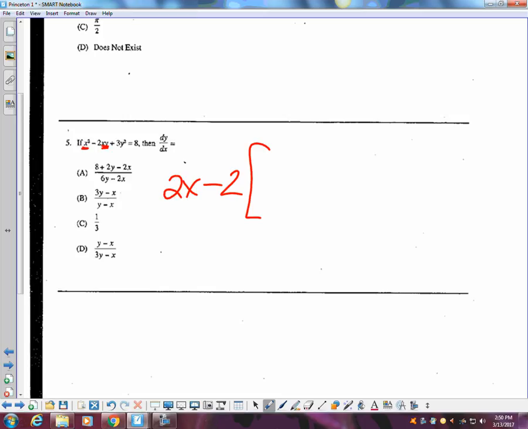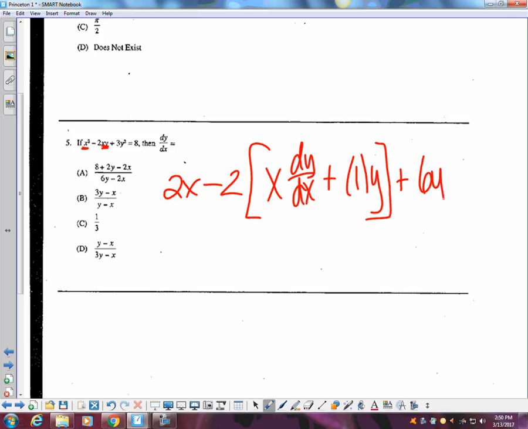Okay, so which way do y'all go? Do y'all leave it first? Okay, so leave it. All right, what's the derivative of y? Right, technically it's a 1, right? And then dy dx. Plus, okay, derivative, 1 times y. And he doesn't need a dy dx because I wasn't taking the derivative of the y. Close it. Plus 6y dy dx equals derivative of 8 is 0.